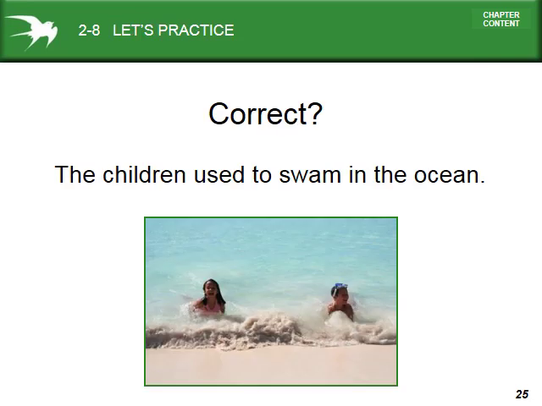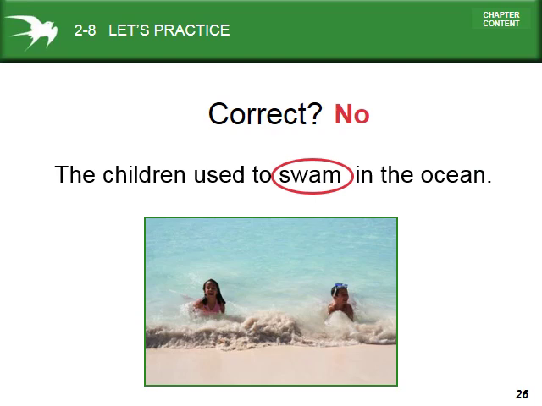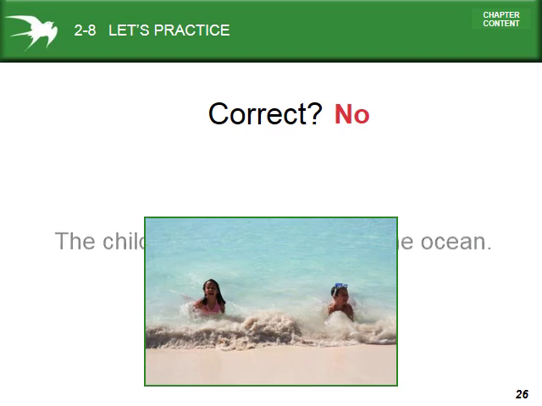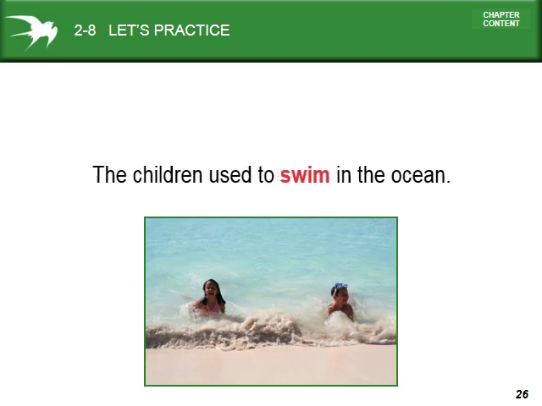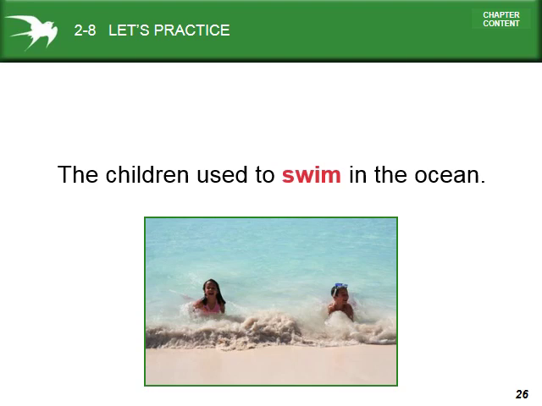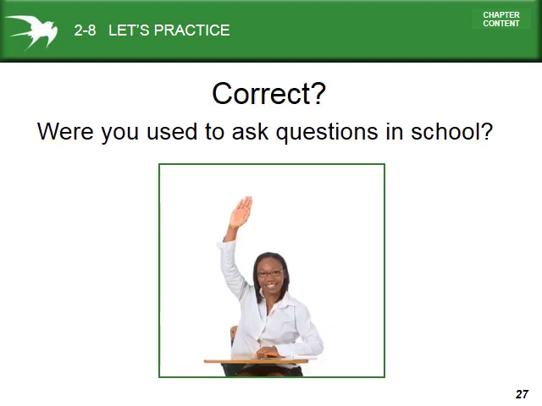So let's look at this one and see, is this one correct or incorrect? The children used to swim in the ocean. Well, it's incorrect because it needs to be the children used to swim in the ocean. Okay? It's a little bit confusing because it looks like they're swimming right now, right? And used to means not doing it anymore.